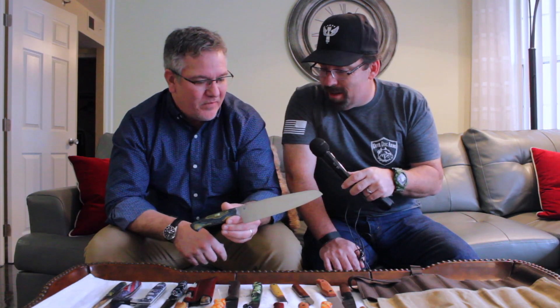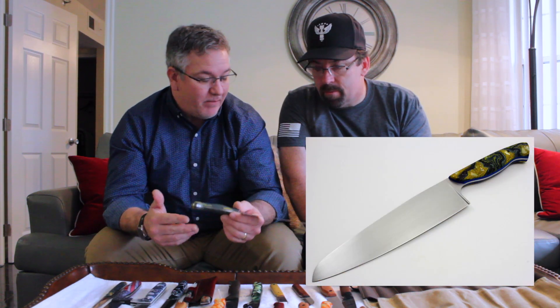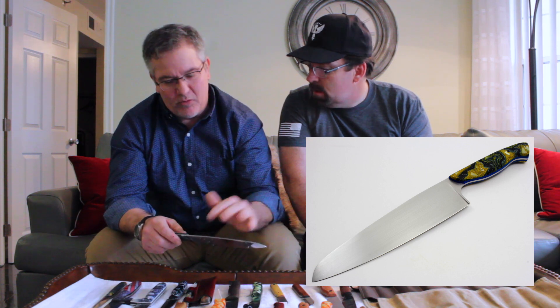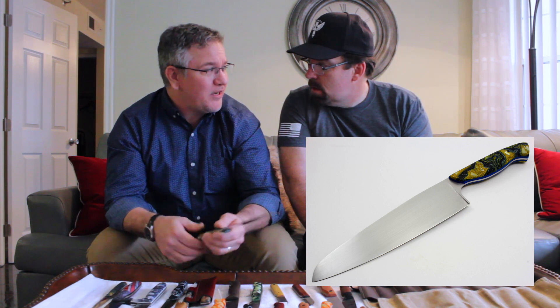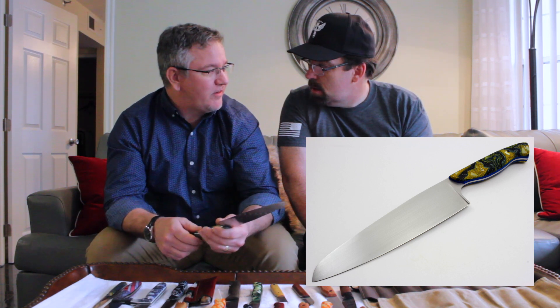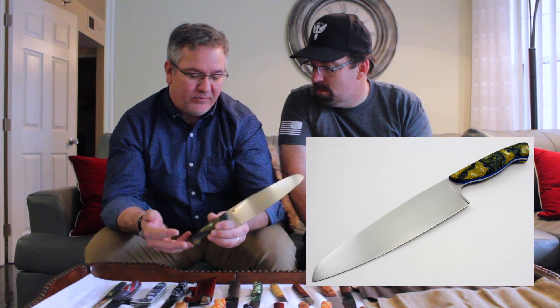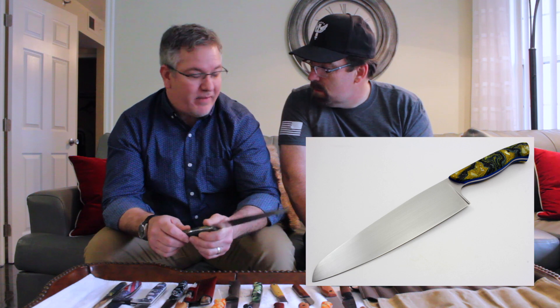This is my 8-inch chef's knife. I always wanted to make kitchen knives, but during my apprenticeship I couldn't find anybody making them right. I've been doing outdoor knives for seven or eight years, but I have a buddy in Atlanta who owns a series of restaurants. I sent him the first version two and a half to three years ago and it came back with Sharpie all over it — more here, less there. Every three or four months I'd send him another prototype. Eventually a prototype hadn't come back, so I called and he said 'my knife' — that's how I knew I got it right. We do a full line: boning knife, fillet knife, paring knife, vegetable cleaver, meat cleaver, this 8-inch knife, and a 5-inch knife. You can mix and match and get whole sets.